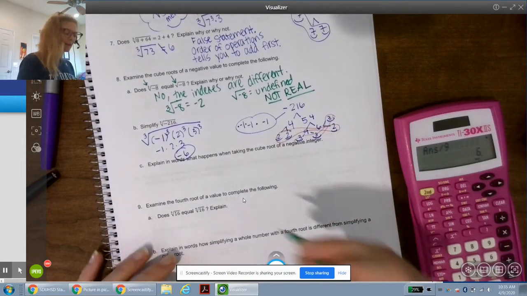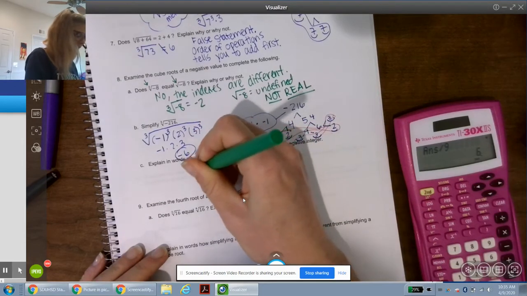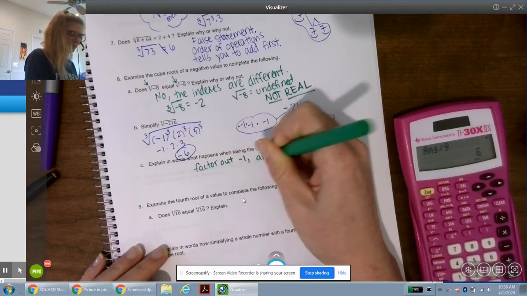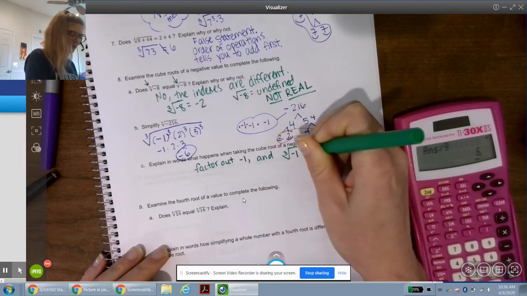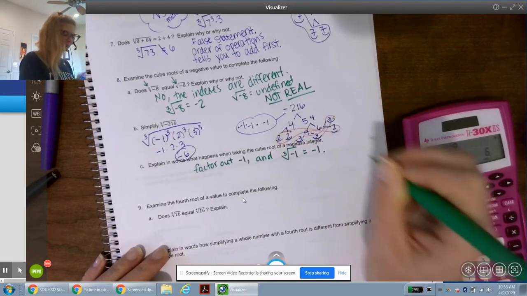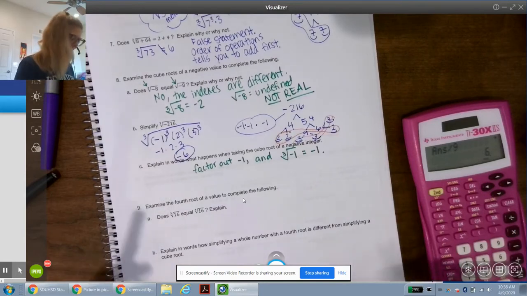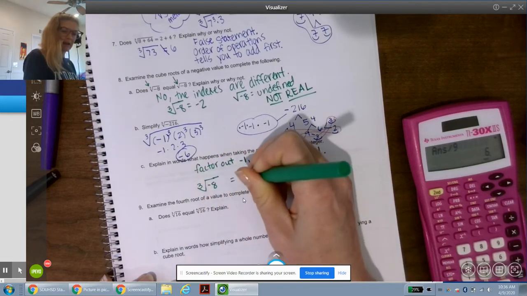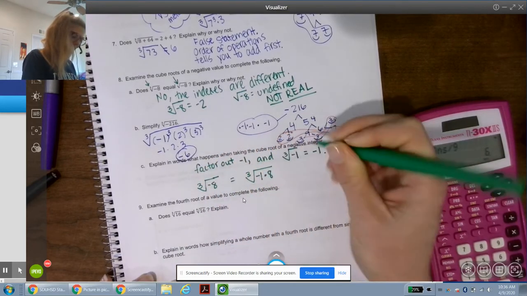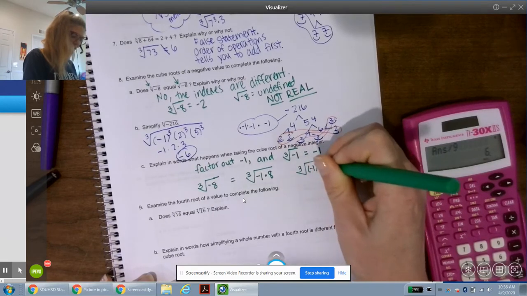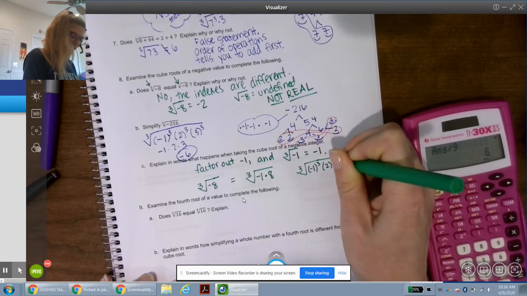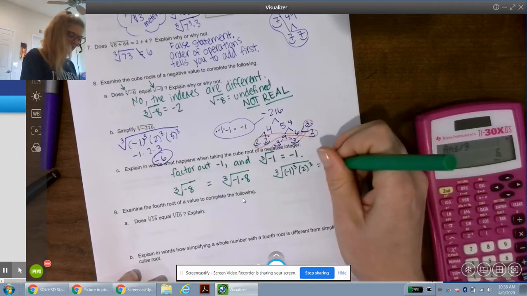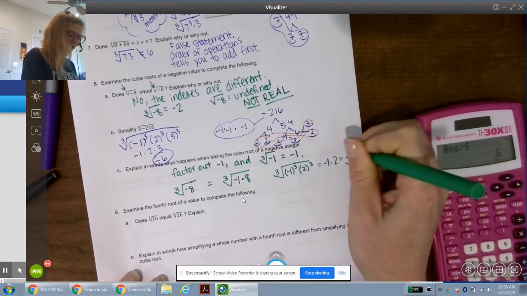When taking the cube root of a negative integer, factor out negative 1. And the cube root of negative 1 is equal to negative 1. So that's what you have to remember. Because, for example, if I wanted the cube root of negative 8, I can think about it as the cube root of negative 1 times 8, which is the cube root of negative 1 cubed times 2 cubed, which is, since cubing and cube roots are inverse operations, negative 1 times 2, which is negative 2.